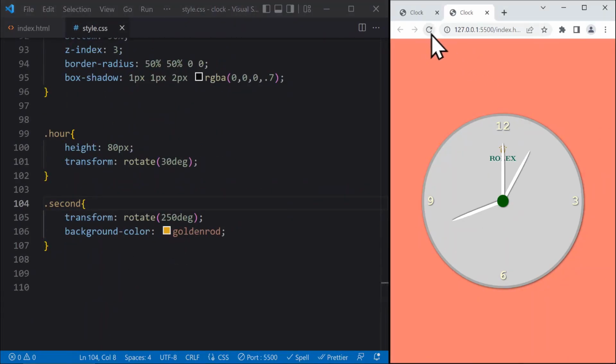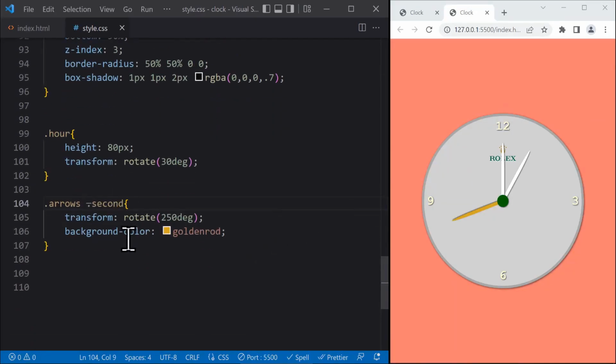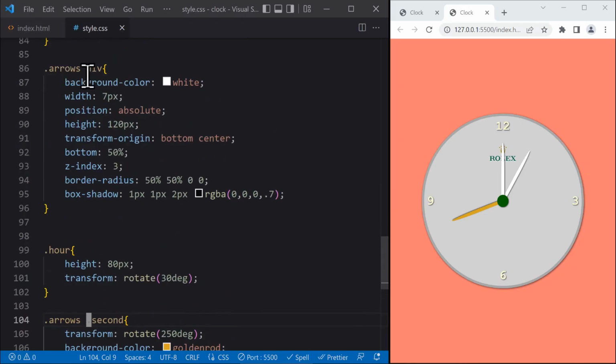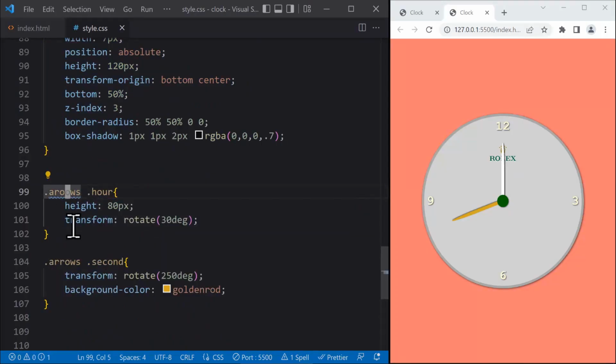You will notice the color doesn't change. The functionality is good, but the background color remains unchanged. Let's target the second hand in the same way as the arrows. This now correctly targets the element because we need to overwrite its existing classes. Therefore, we must specifically target them. We also apply this to the hour. With the hour now properly scaled, our display looks much better.